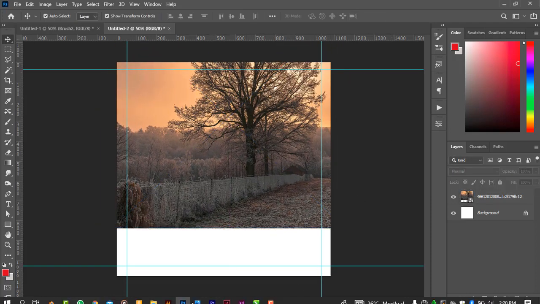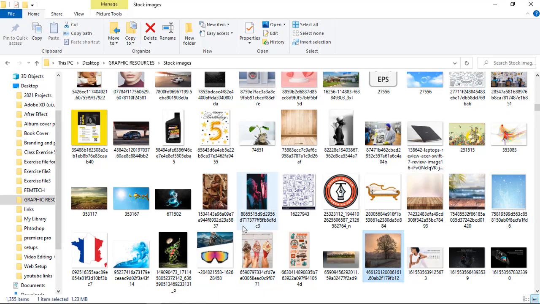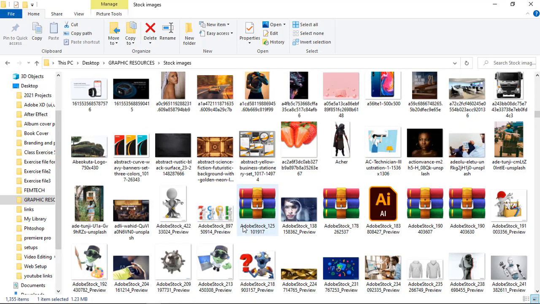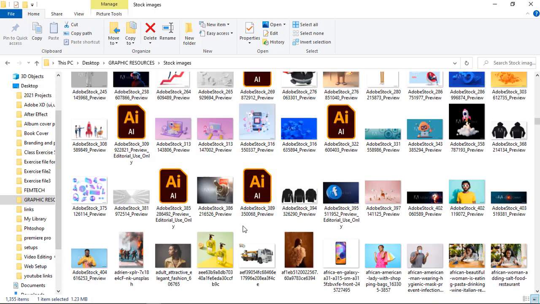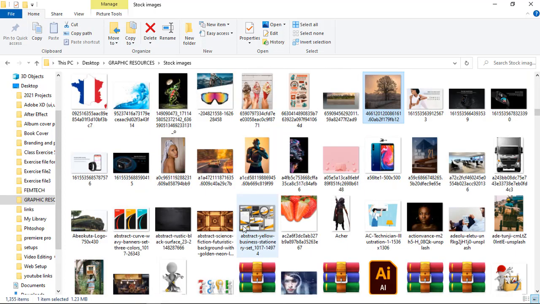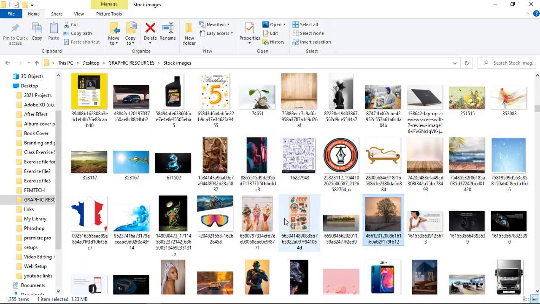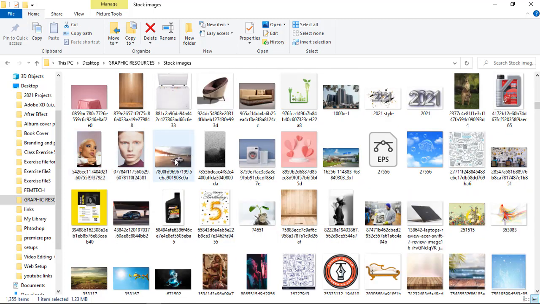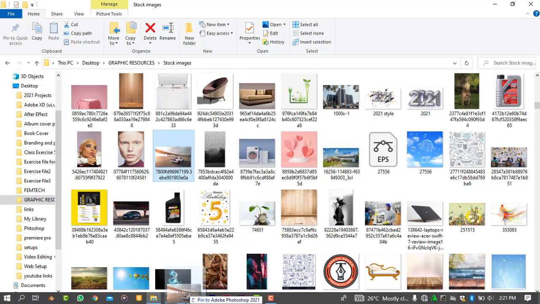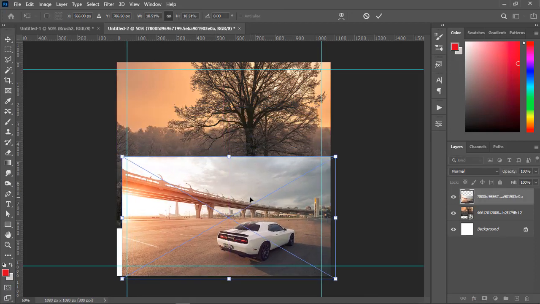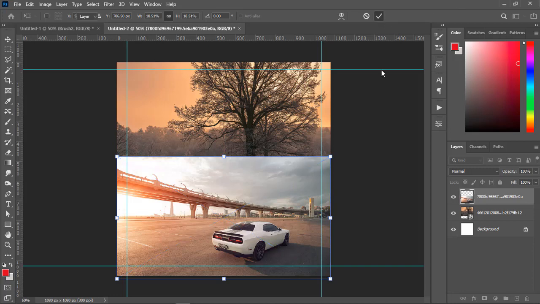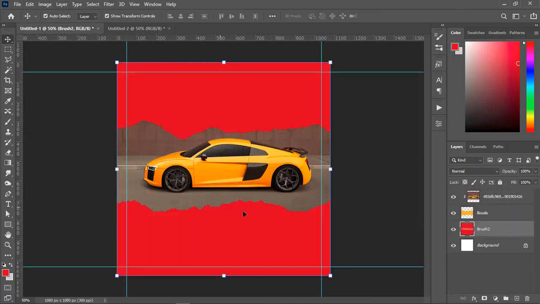Okay, then I'm going to add another one. Let me add this. Now I have 2 different images. Now to use the brush here, it is entirely different from you using the brush here.